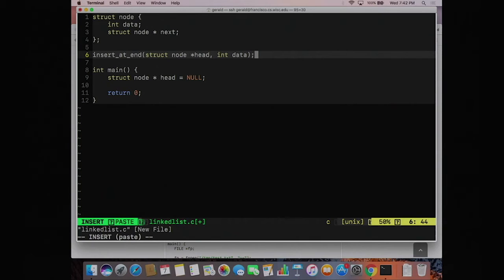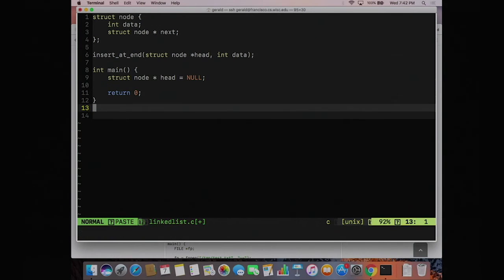Whatever we just wrote now is called a function prototype in C. This just informs the compiler that some function like this is going to come at the end, because usually we write main here, and we write the function after it. We also should decide the return type. What should insert at end function return? If I'm not sure about something, maybe I can just have it as void.